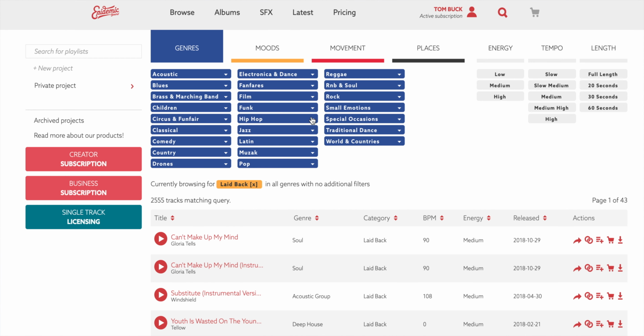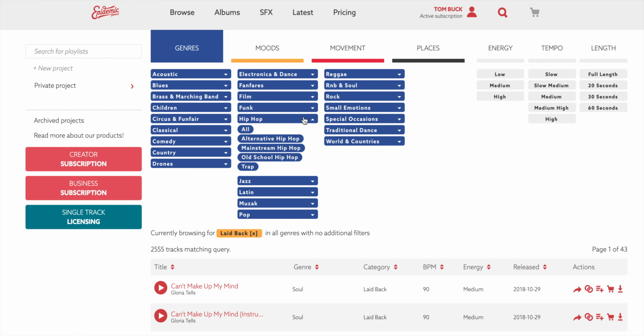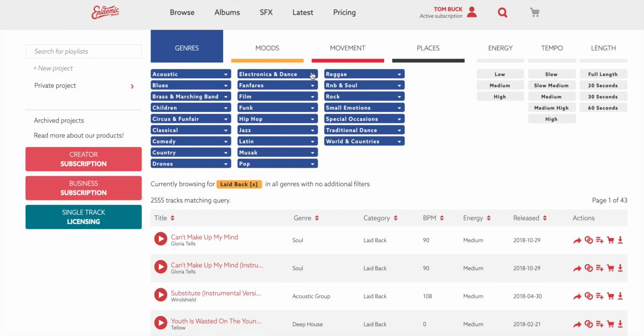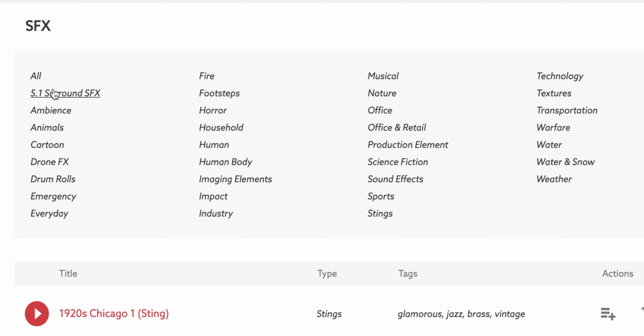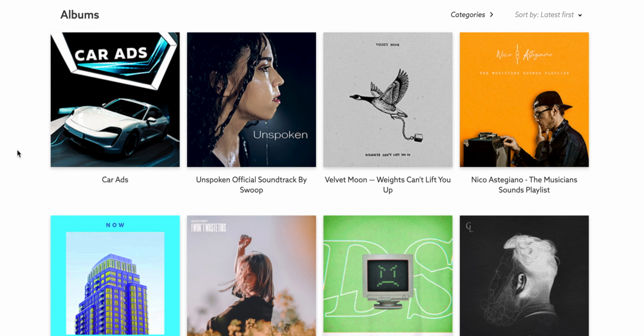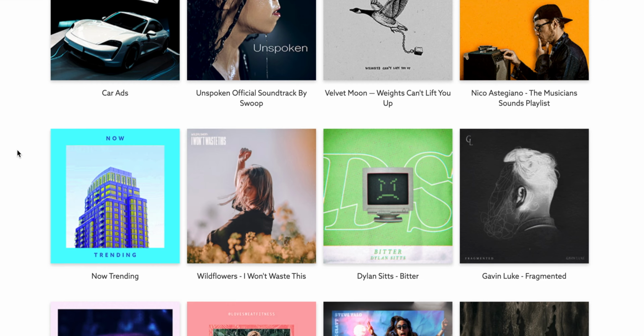Epidemic does have a much larger library, which includes more than 30,000 different tracks and more than 60,000 different sound effects, which is an absolutely insane number of resources to have available to you. Especially, again, in that business world, just making sure every single thing is entirely royalty-free and okay to use on whatever platform is huge. You do not want to create something for your business or for a client that ends up getting them a copyright strike or a copyright claim.